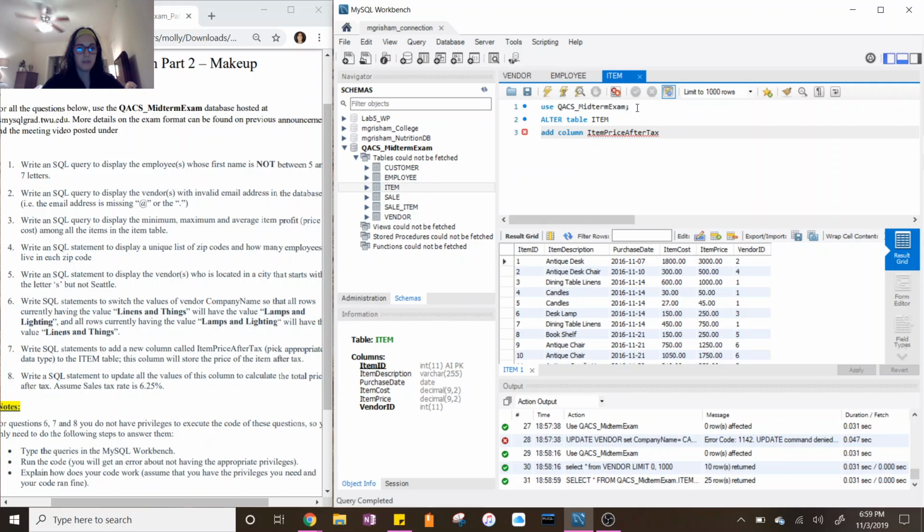Let's see, I'm gonna have to do the right data type too. So okay, item price after tax, decimal. Okay, decimal 9 2. There we go.